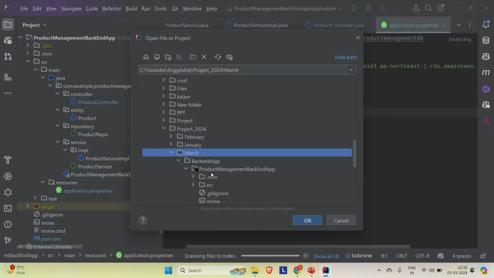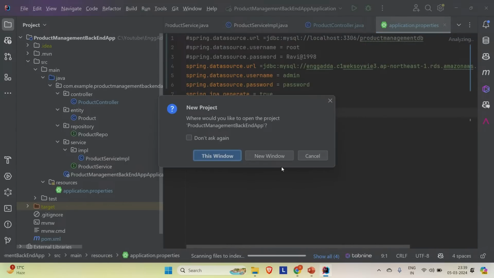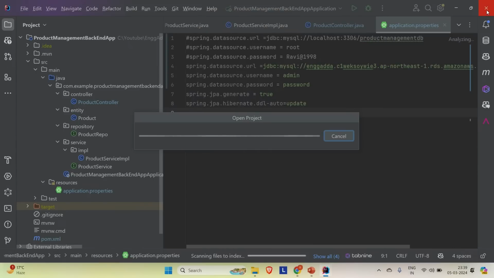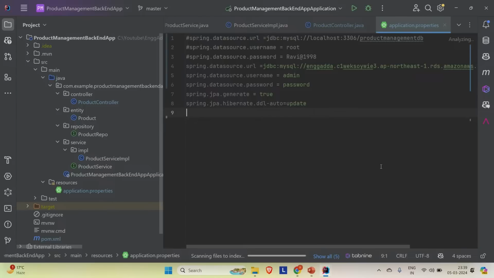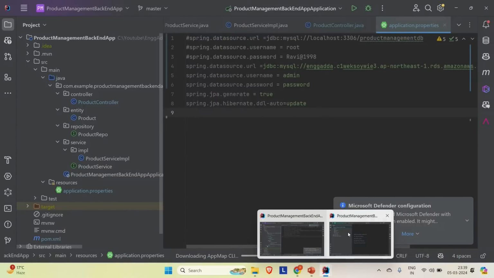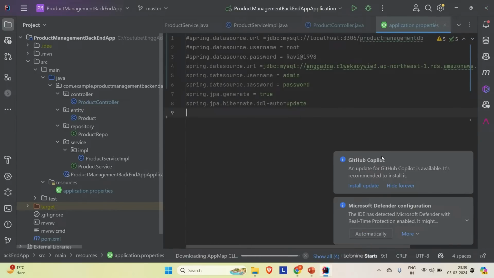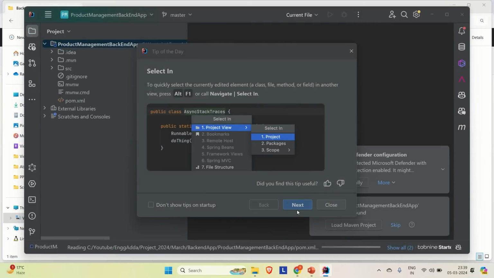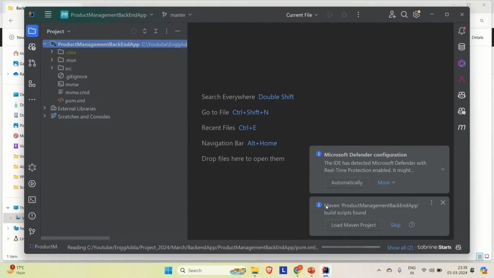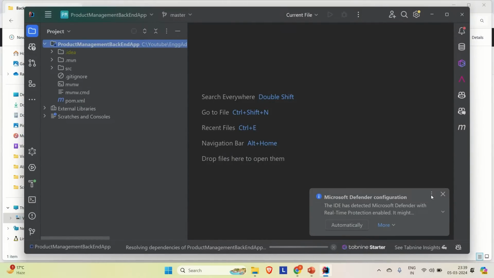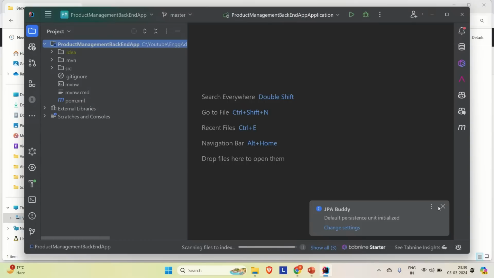Here I have created this backend app, and this is the application that we cloned. Just open it in a new tab, and let me close the other one. I'm not sure why it is taking time. Okay, it is closing. So this is the application that we cloned, and it is doing some configuration, or you can say it is resolving the dependencies and trying to do the indexing here.